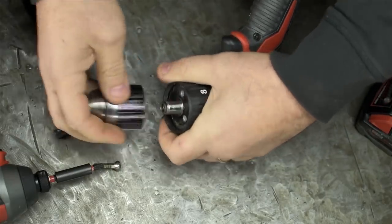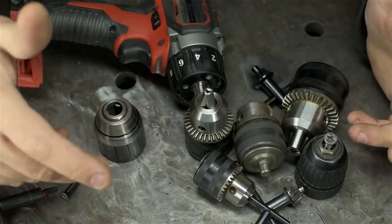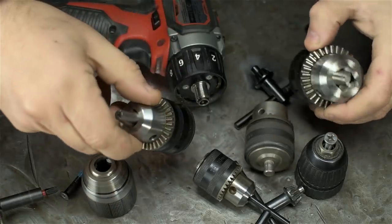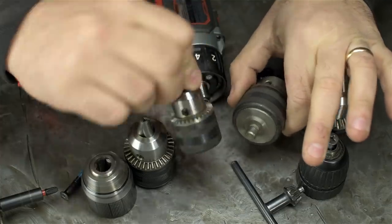Let me see what I got as far as chucks go. Don't judge me. I don't immediately have a good replacement. This is the one we just took off. It's a factory chuck. I've got a few of these keyed chucks. You see, some of these are male threads, some of these are female threads.